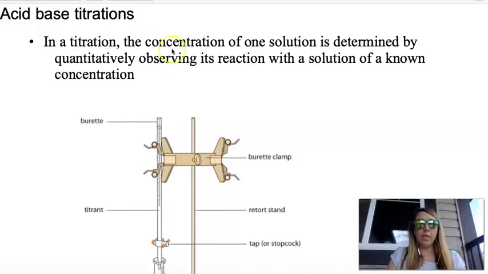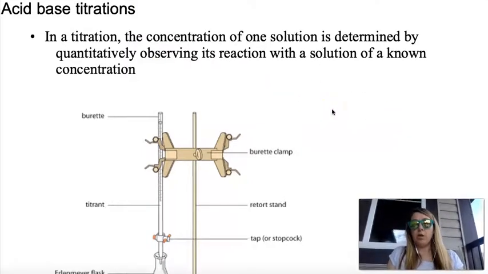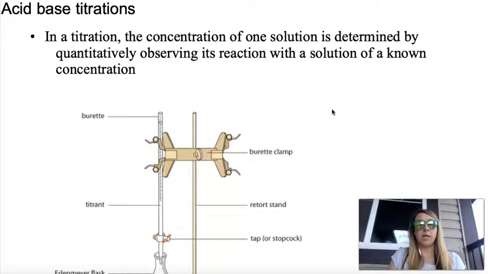All right, last video for stoichiometry is looking at acid-base titrations. So acid-base titrations are a very important lab skill. Normally we do 3 titrations in Chem 20. You do several titrations in Chem 30. If you take any first-year chemistry courses, you're definitely going to do titrations then. I remember doing titrations all the way through university, so first year, second year, third year, fourth year.